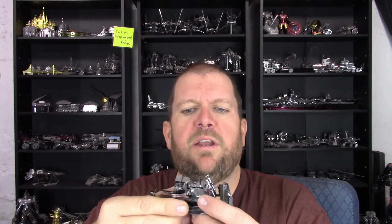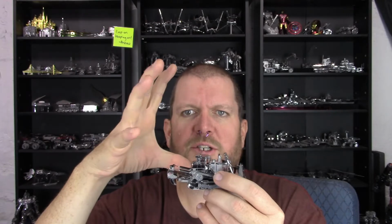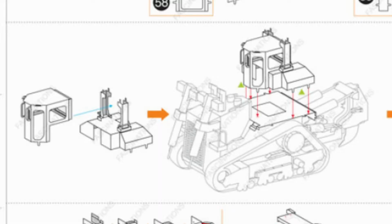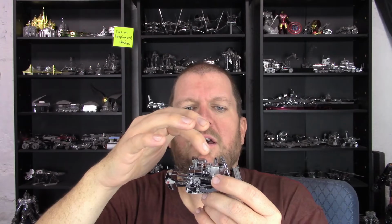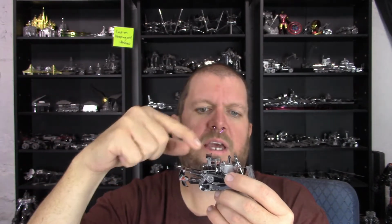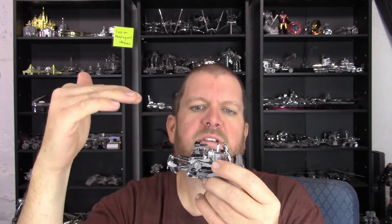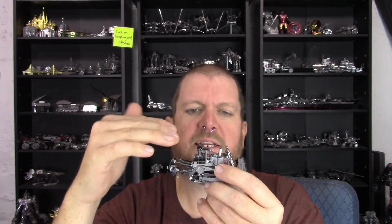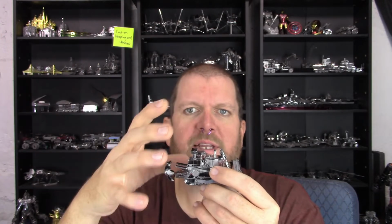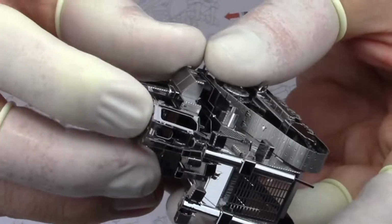Then it's a little bit weird. You've built this cab piece and you've built all the pieces around it, and they show it coming together, but there's no tabs connecting it, because quite simply this piece has to be under the rest of this when you attach it to the rest of the framework. It also kind of sits slightly sunk in, so you couldn't attach one part and then easily attach the other. So the 2 assemblies show them coming together, but it's just because they need to be together as you're sitting it on the body.